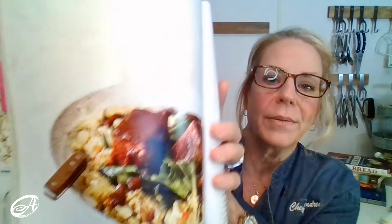Millet is that little seed that is in birdseed. So millet can be a tough sell to your family because someone at the table is going to say, did you just cook birdseed? Because that's what millet is. But it is delicious, and it definitely has a mouthfeel of, say, fine couscous. So if you love a tabbouleh salad, this would be a very similar texture to that. But here's her take on it, and I just think it's absolutely gorgeous.